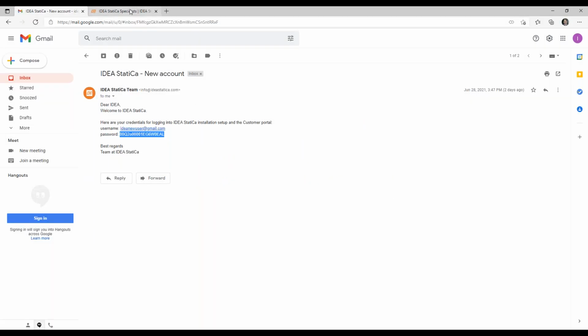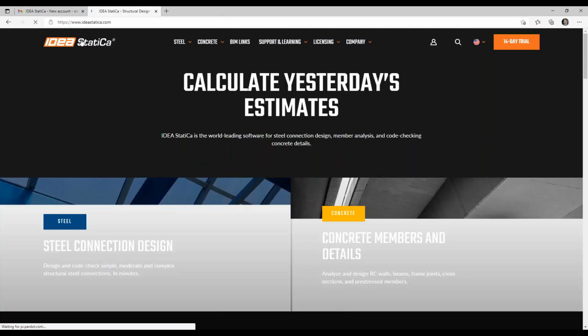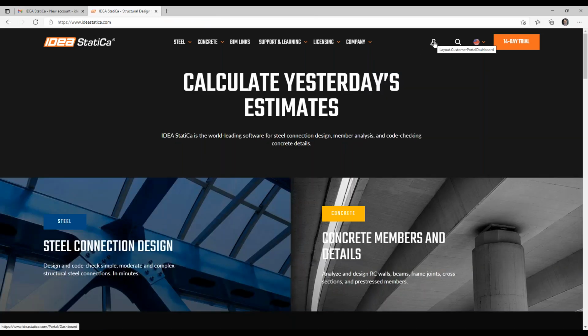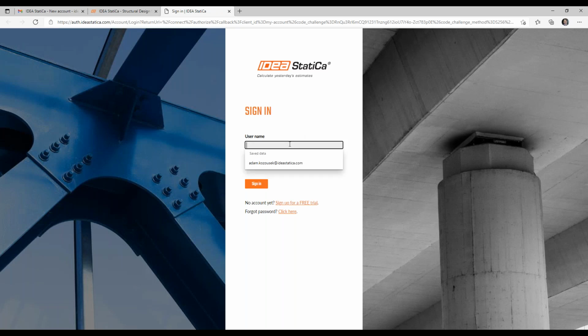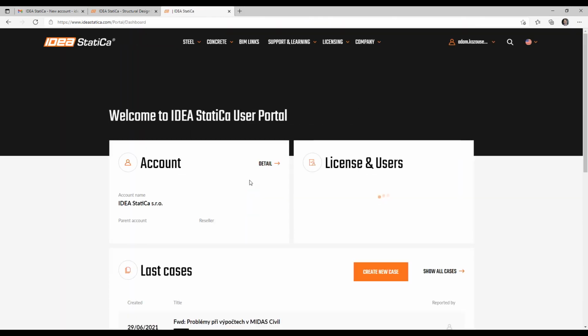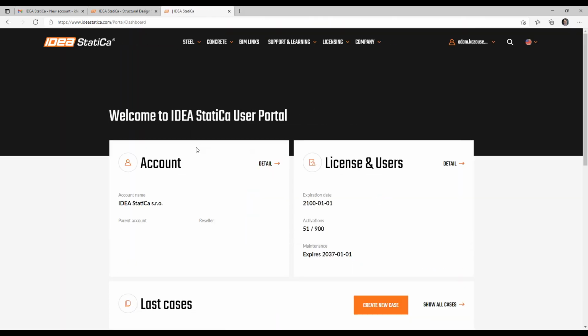The partner portal is the online management system on our webpage. You can sign in here, using the same credentials as for the software. And here I can see the status of my license next to other things like submitting a case and information about my account.